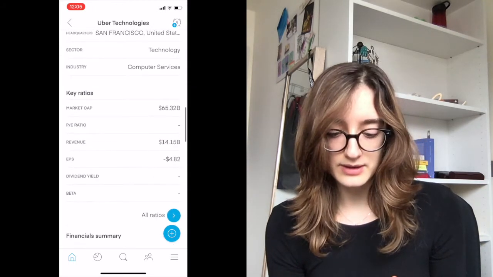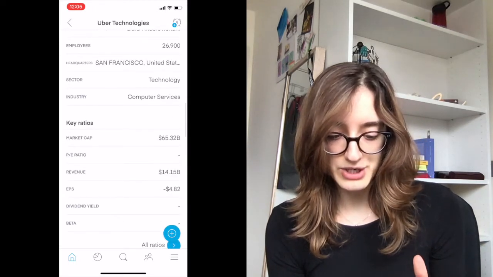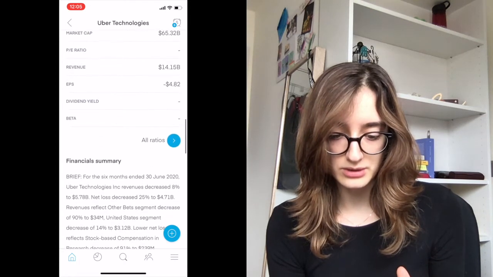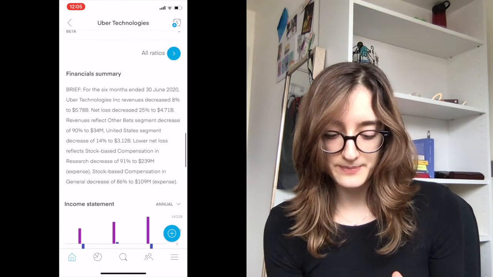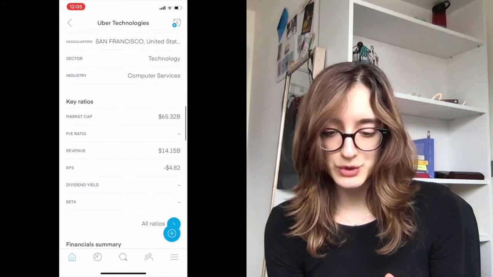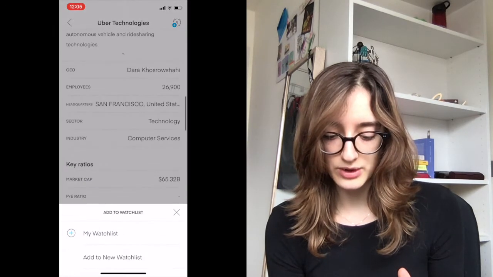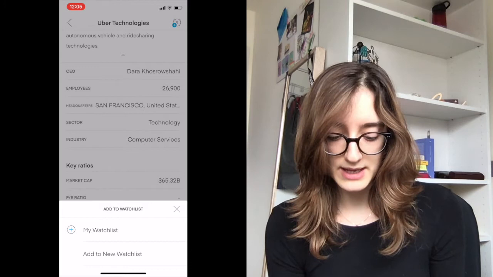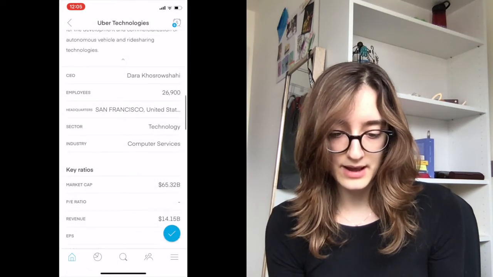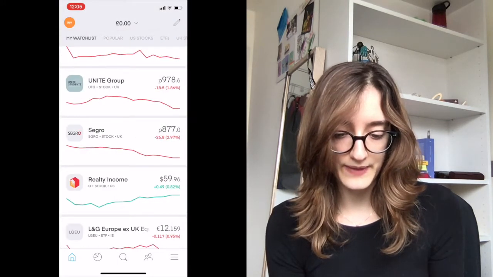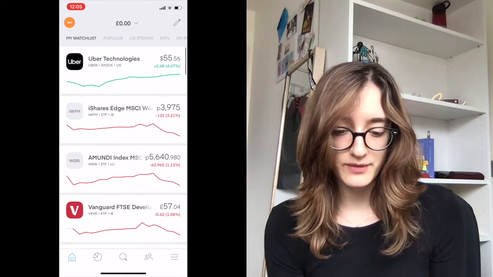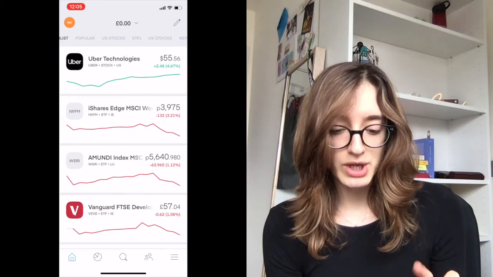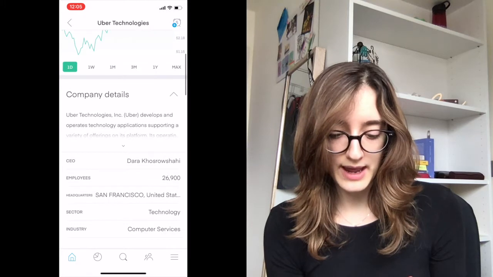Then if you go down, you can see some key ratios like market cap, P/E ratio, revenue, etc. In order to add that to your watch list, you would literally just go to this button, my watch list, and add it. Now if I go back into that, I would find it at the top. Very, very simple.